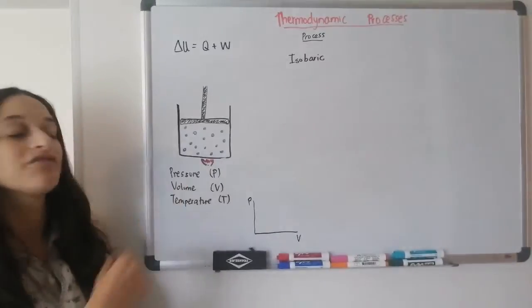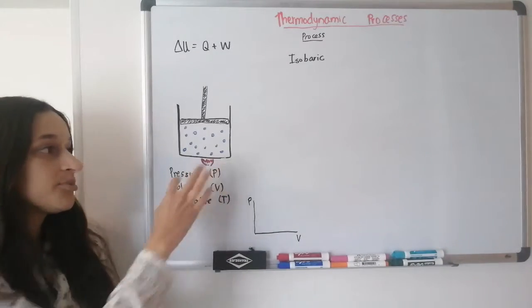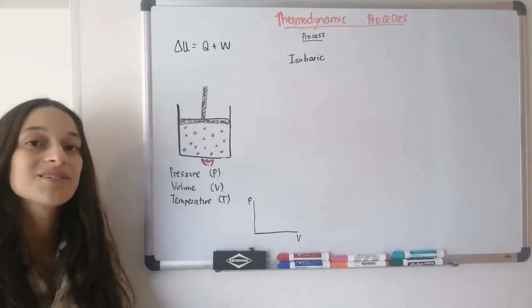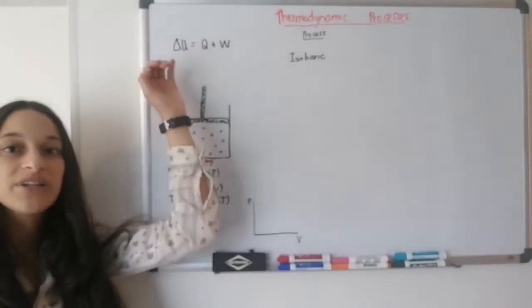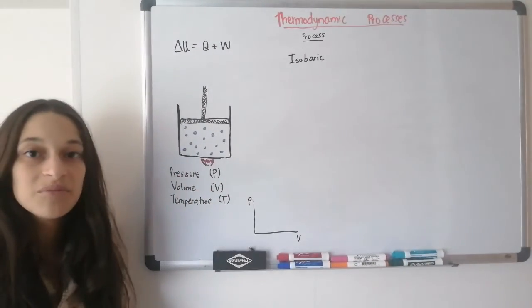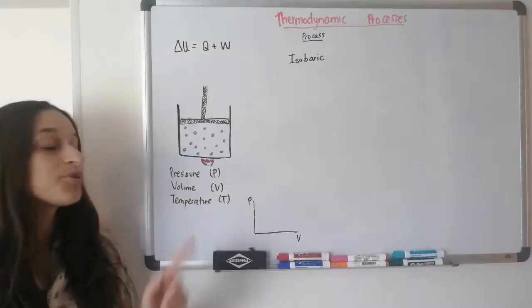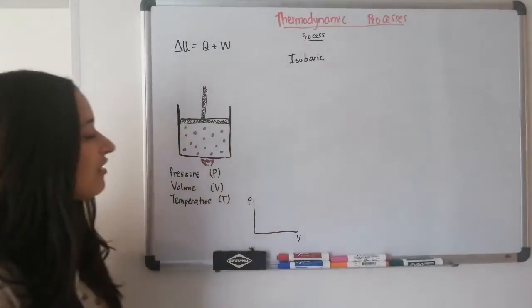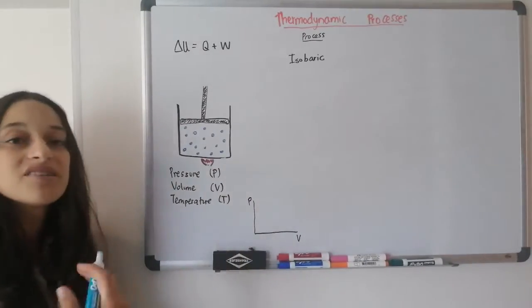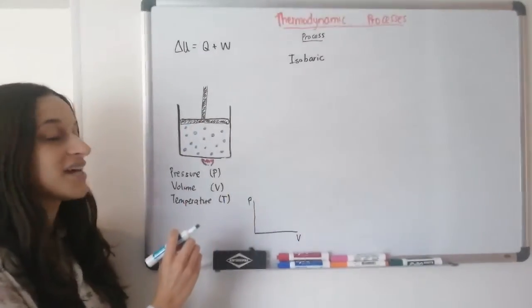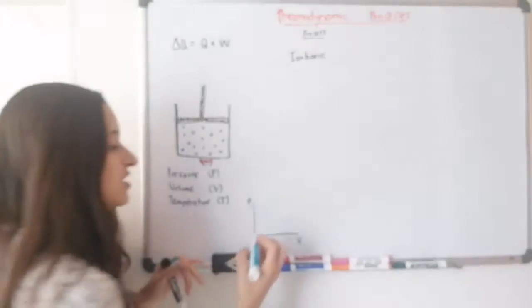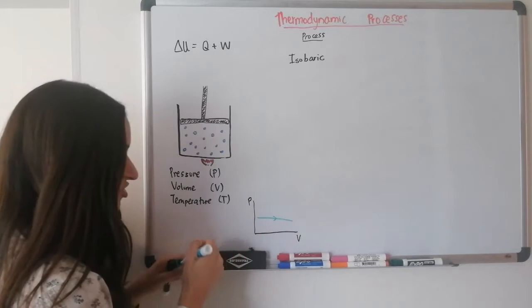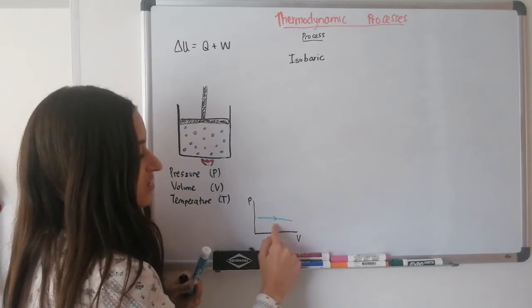But if the pressure is going to stay constant, when you heat it up, it wants to expand, right? So it would gain a lot of pressure. But if you let it expand freely, if you let it move the piston at will upwards, then the pressure will stay the same. It will expand, so volume will increase, but the pressure will stay the same. So basically, an isobaric process in a PV graph would mean that the pressure stays the same, but as time passes, the volume increases because the gas wants to release some pressure by getting bigger. So the graph would look something like this. So it would go in this direction. At the same pressure, an initial pressure, it would increase in volume.